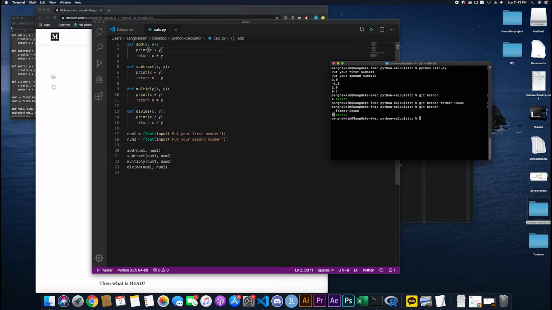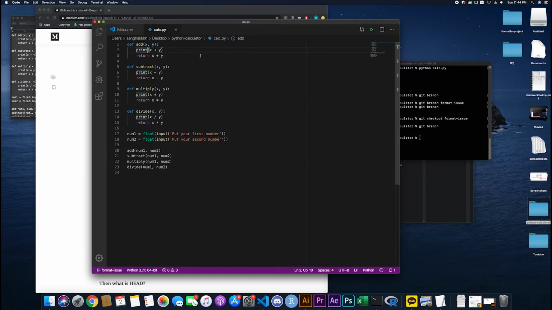But if you see the asterisk here, which means where it is pointing at, the asterisk is pointing at the local branch, so it is still pointing at master, so we want to change it to format issue. So how can we do that: git checkout format issue, and it will say switched to branch format issue, right? And if you check again, now it's on the branch format issue. Now you are in the separate environment, okay? So now you're going to work on some code. You don't have to understand the code that I'm about to write. I'm pretty sure everybody understands this though.